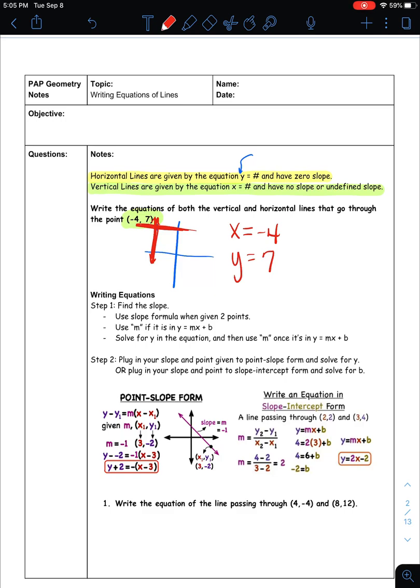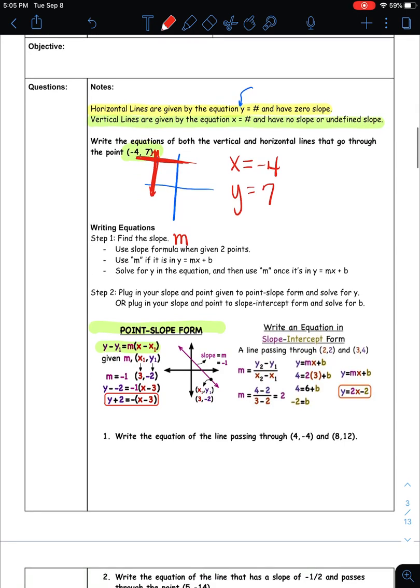Okay, so writing the equations of a line. To write the equation of a line, you need the slope, or the m, and then you need a point. You can use two different options to do this. So we have point-slope form. Point-slope form is this equation right here: y minus y1 equals m times x minus x1. When we have it in that form, you've got your point and you've got your slope, and we substitute in all of our values, and then we simplify the equation.